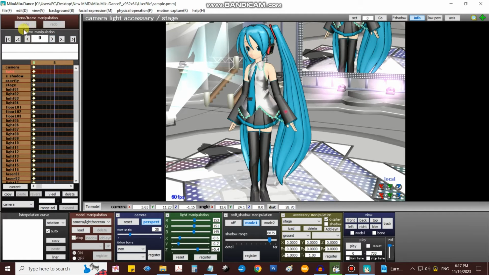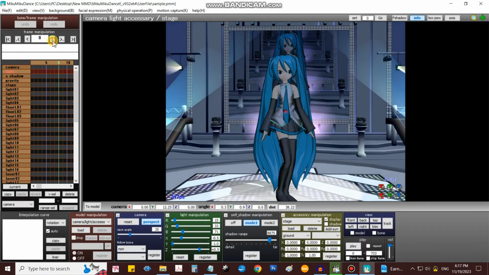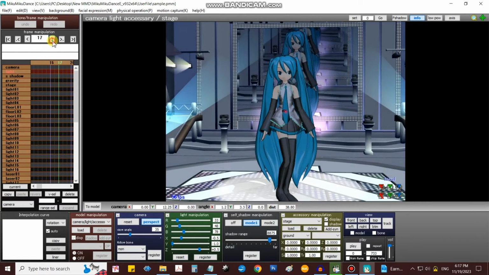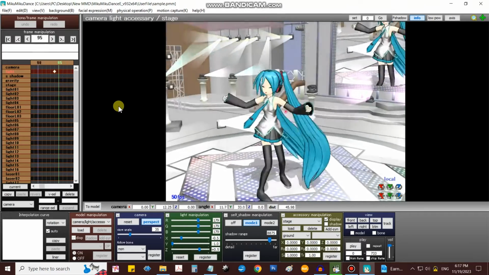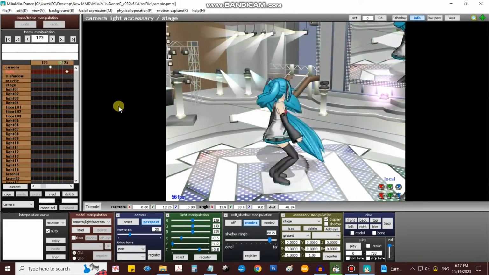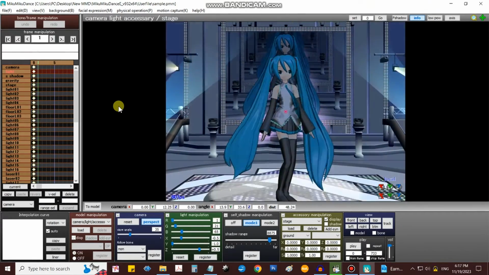I'm going to show you how to click through some frames. You can see that we are at frame 0 here, but you can move through the frames one by one. You can also use the arrow keys on your keyboard to zoom through the animation. I'm going to right arrow, left arrow, moving through these frames. The frames are normally moving at 30 frames per second.